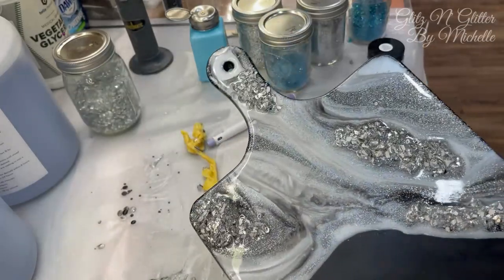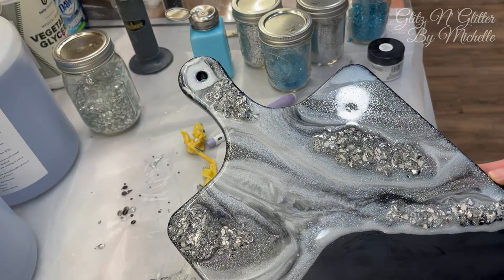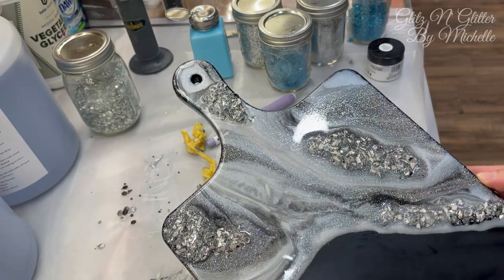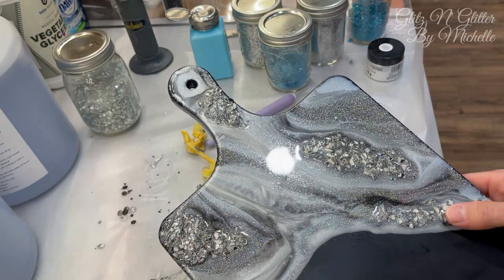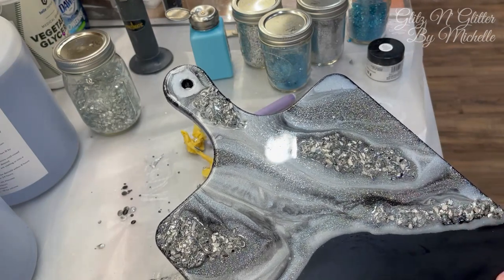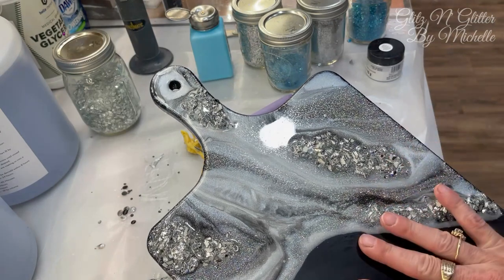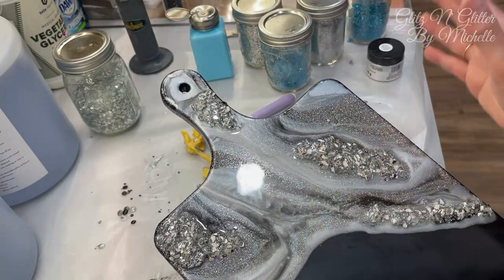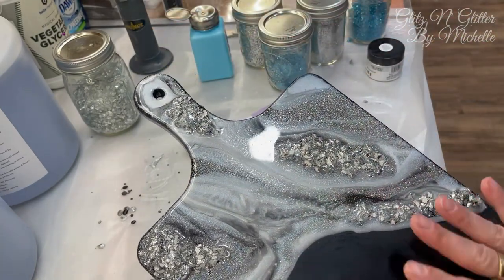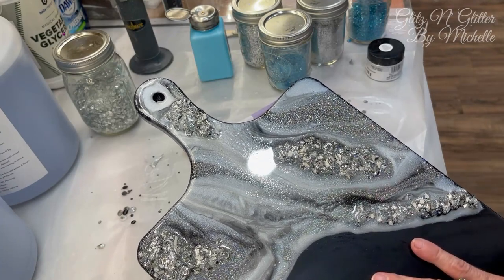How do you like that part? I love that part. I absolutely love it. It's great for black, white, and silver lovers. It's great for the modern folk who like the modern stuff. Let me know. I had fun on this one. This is the first time I've done a cutting board that was not a beach scene. Generally, I always do the beach scene with the waves, and I was tired of that one, so I wanted to do this.